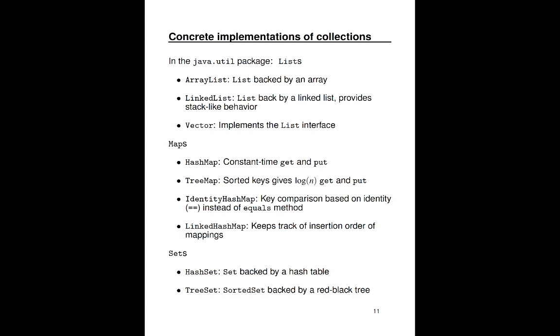Realistically, I haven't found that it makes too much of a difference in most applications. Sure, there are cases where you definitely want to be able to have this option, and it's nice that Java provides both of them. But there are lots of other problems to work out before the most important thing to focus on is whether or not I should use a tree map or a hash map in my code. There are a couple other implementations of map, like identity hash map and linked hash map, that provide more capabilities internally and just provide different semantics.